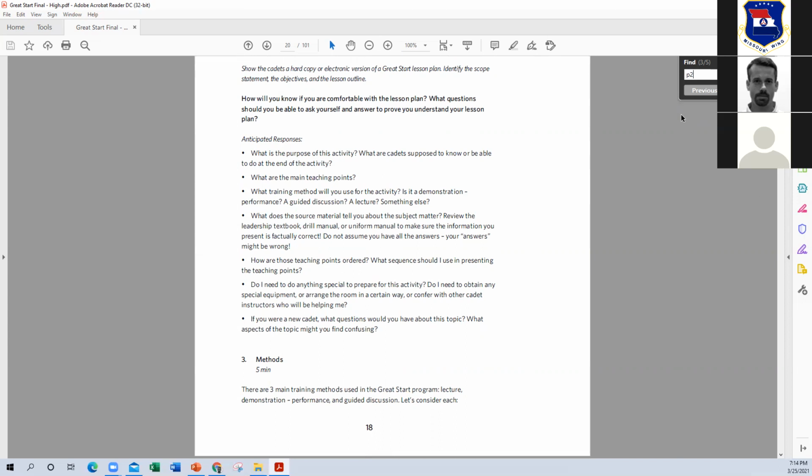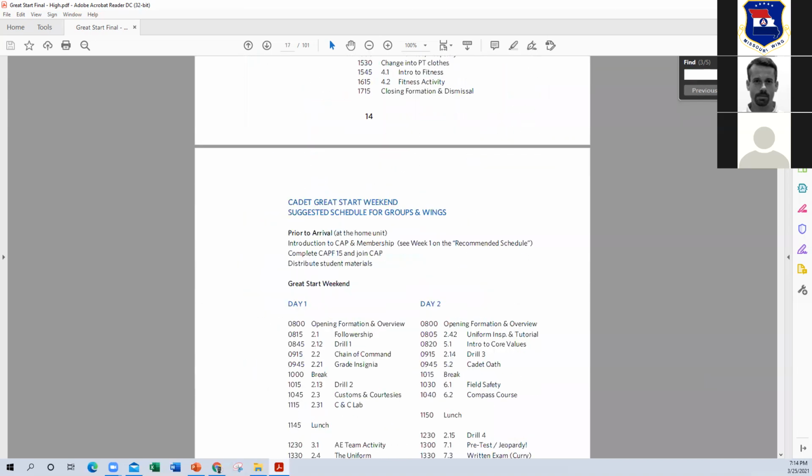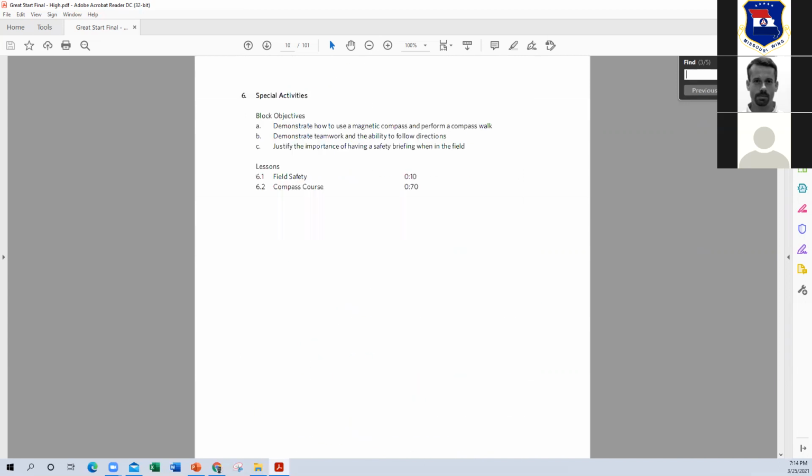So first of all, showing you that Control F, the find in PDF is important for putting on Cadet Great Start, but also important for teaching others how to help them study.